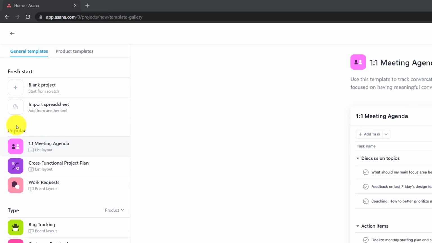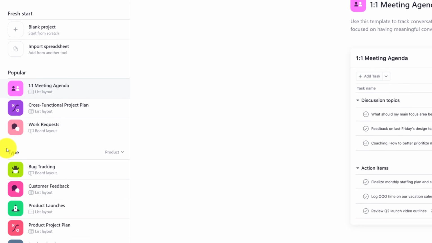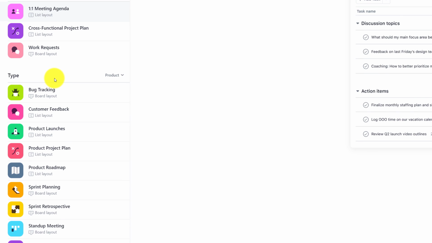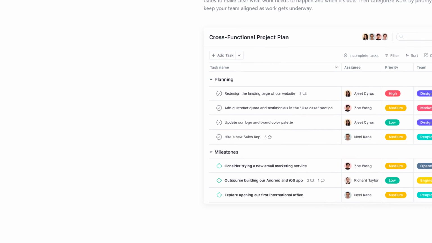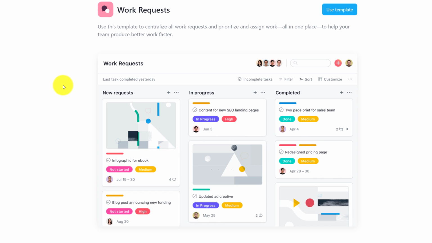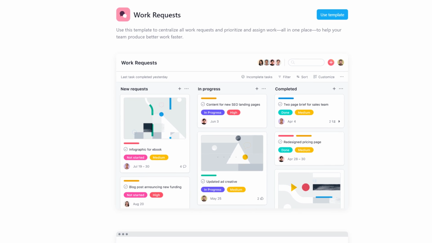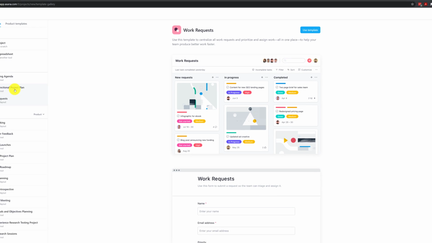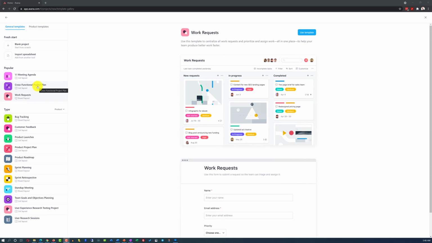The templates are organized in the popular section, as well as in the type section. The type section contains templates based on the process and the project type, and the popular section contains project templates that users select most frequently. As you navigate through the available templates, in the middle of the screen, you will see how your dashboard is going to look in Asana after you select that particular template. It is simply amazing the variety of choices that Asana provides to you for work stream tracking. Almost all the situations you can imagine in the work environment can be captured in Asana and tracked in Asana.